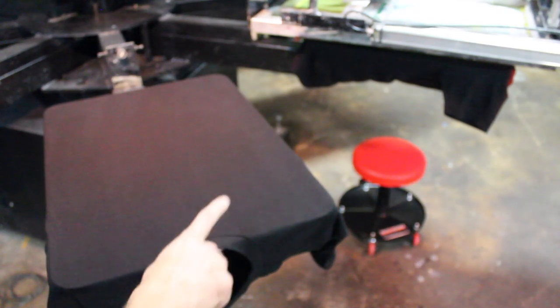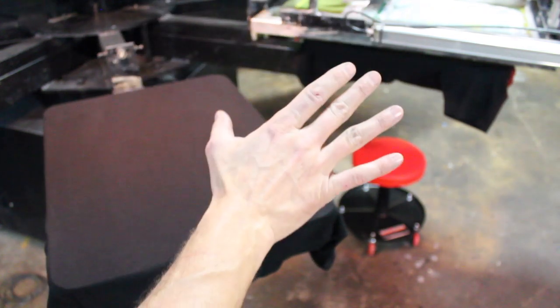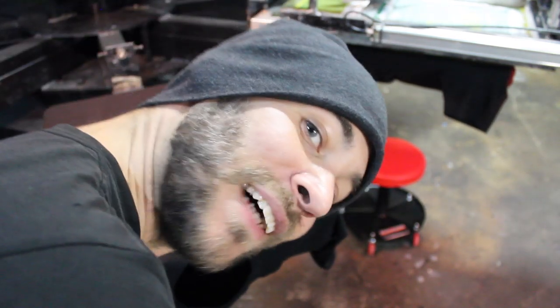One thing you do have to be careful about is making sure your collar is completely flat. If it sticks up, the flash cure will scorch it. Ask me how I know.